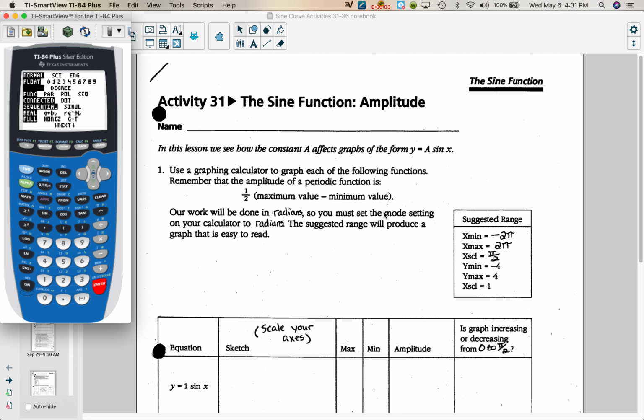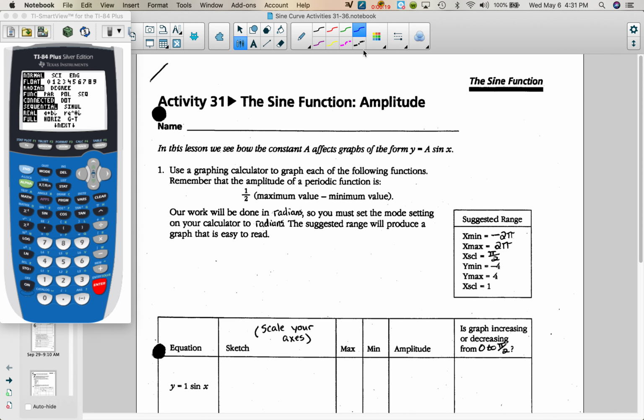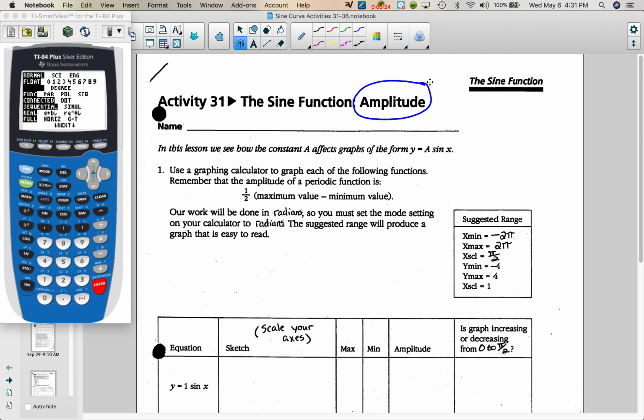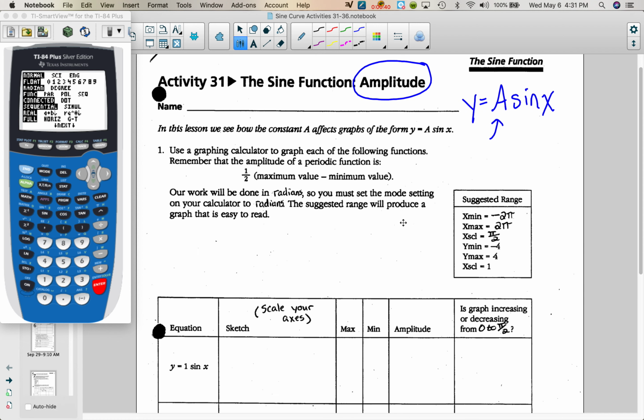With the remainder of the time we have left, we're going to be doing a little more exploring of the sine function. You're going to be doing this first activity today, and I wanted to give you some instructions on it. We're going to learn about the amplitude of the sine function. That's our focus. Each activity focuses on something different. For today, we're just looking at y equals a sine x. So what happens when you have a number here, and how does that change your graph? I'll come back to this part up here.